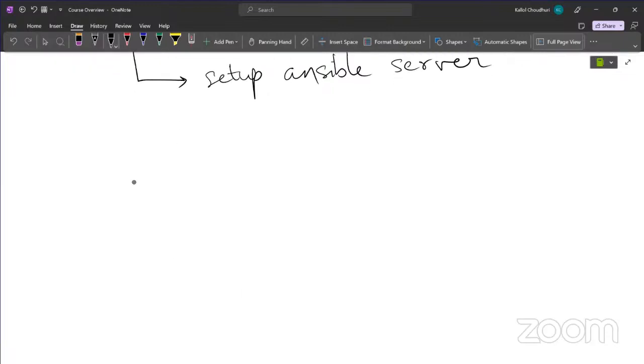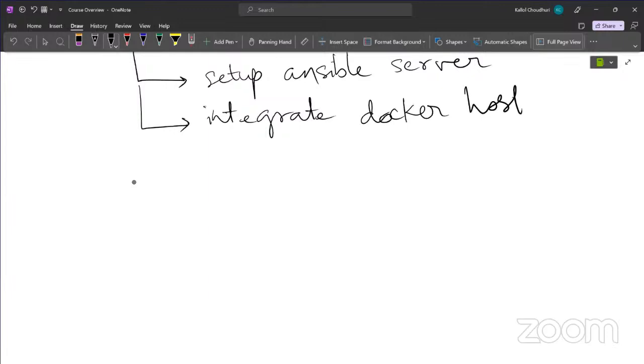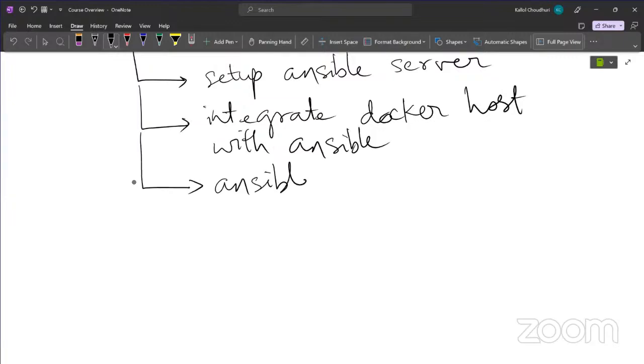So we will set up the Ansible server. We will also integrate something called a Docker host. This integration will be with Ansible. Then we will write something called an Ansible playbook.